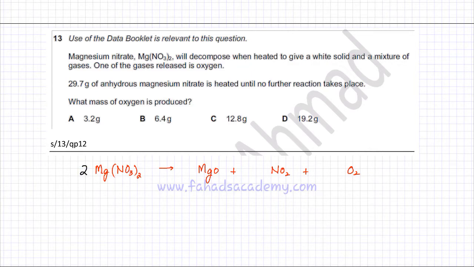To balance this equation you should have two magnesium nitrate molecules that would produce two MgO. There would be four NO2 molecules because there are four nitrogens on the left hand side. Now we need to count the oxygens. There are six oxygens, two molecules that's 12 oxygens. Two oxygens over here, eight oxygens over here, and two oxygens over here, that's also 12 oxygens. So this is now a balanced equation.